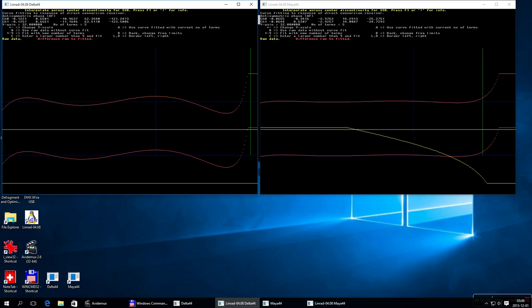On the Delta44, I press R because I want the curve from the blue line up to the edge to be near 0. On the Maya44, it's uncritical. I can move it a little bit, but it doesn't make much difference.